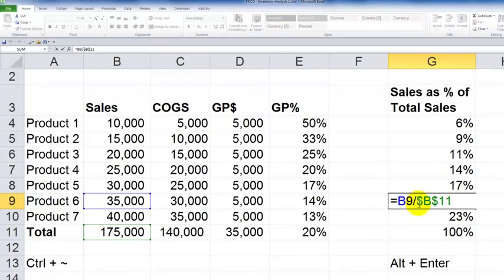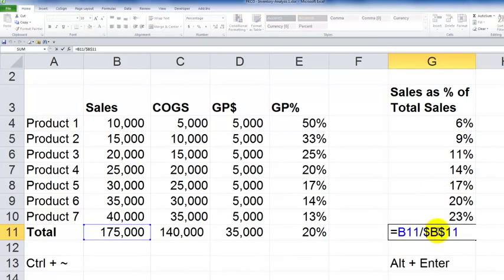We froze in place the reference to column B, row 11, for the argument after the operator of division. And I used this to verify that this total adds up to 100%. In this case, I'll simply delete it.